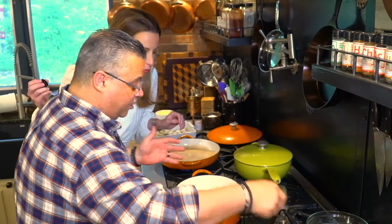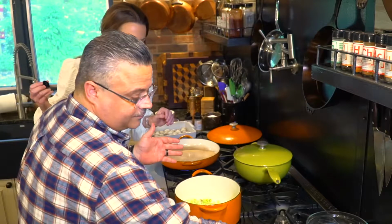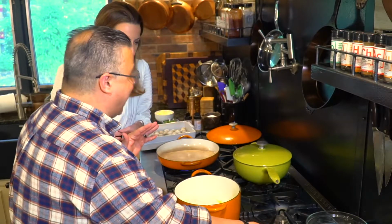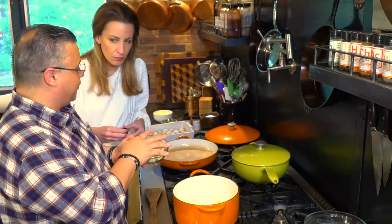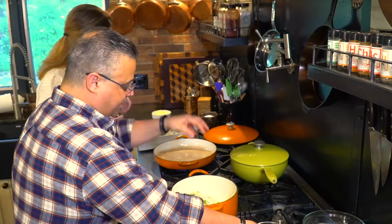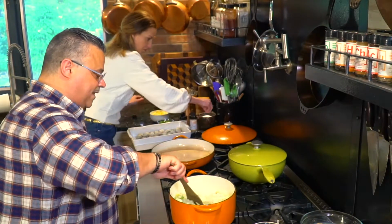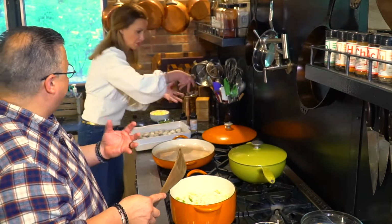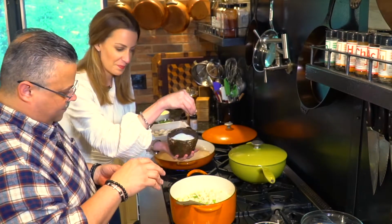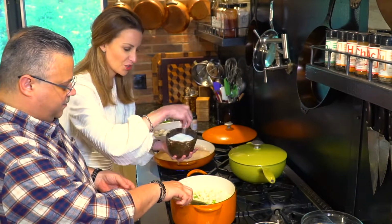We're going to hit that with a little bit of celery, diced onion, and here's where I like to put my little twist. I love the sweetness and the anise flavor of fennel. I get that from my grandma. Lauren, grab a pinch of salt and put that in there, because we want to sweat these, and the salt brings out the moisture in all the vegetables. Yeah, give it a big pinch. One more just for good luck.